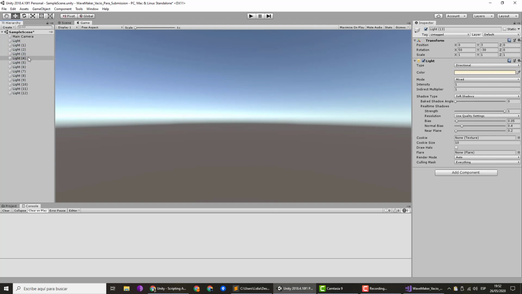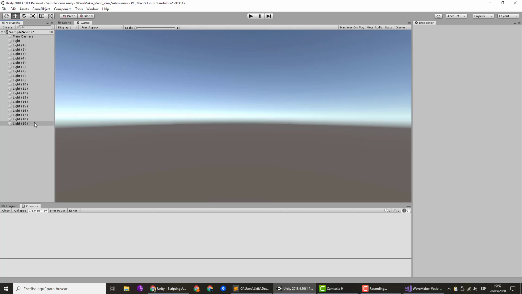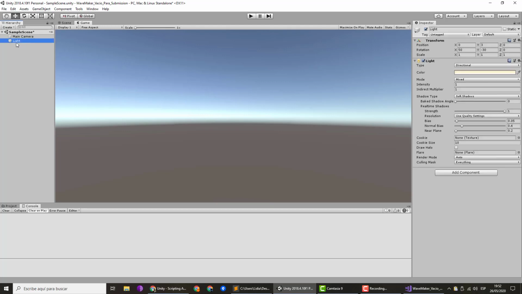Let's copy this one many times, so we have a lot of light components. Let's change the name. I'm going to put a different name so I can check that it works correctly. Light. Let's write it wrong. Light.